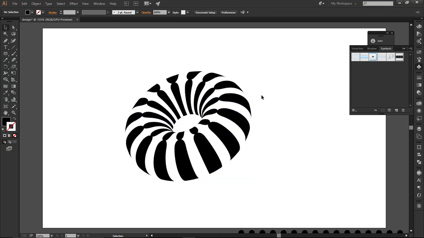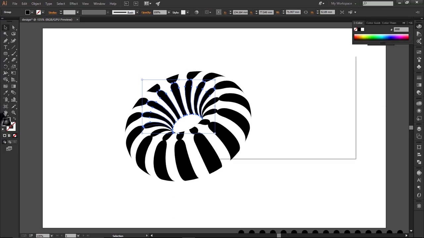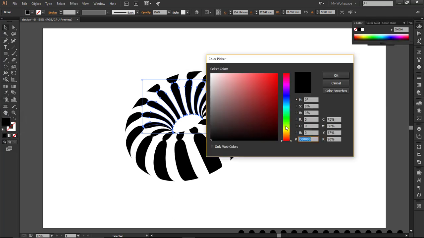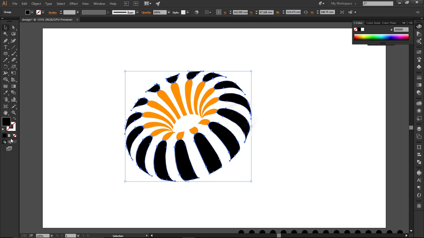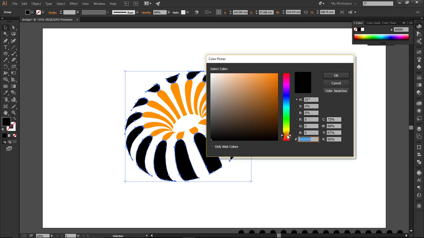Okay, so I think I've deleted every bit of it. All right, so the next thing to do is to fill it with color. So you could either fill the inside. So I want to fill it from orange to, okay, still an orange. So still orange, and then maybe I'm going to use a red for this.